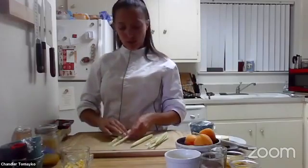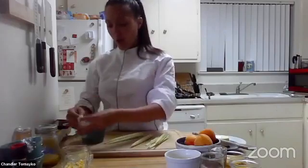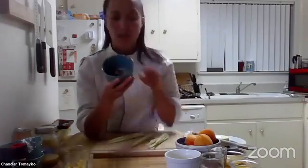But my favorite way to use them in the summer is to make little grill packets. So I have in this little ramekin, I have some mussels, a little bit of chopped fennel, a little bit of chopped celery leaves, some cherry tomatoes, and some bell peppers.